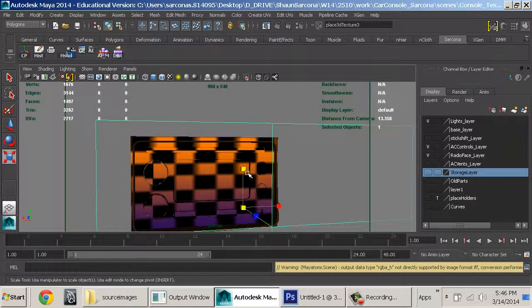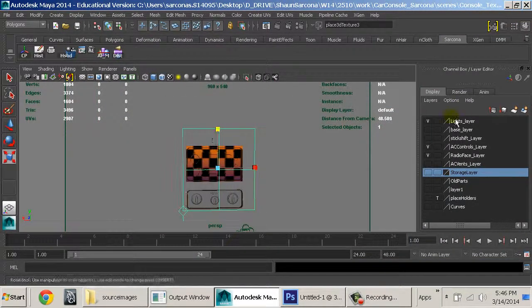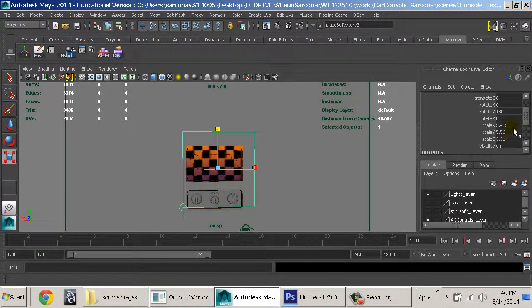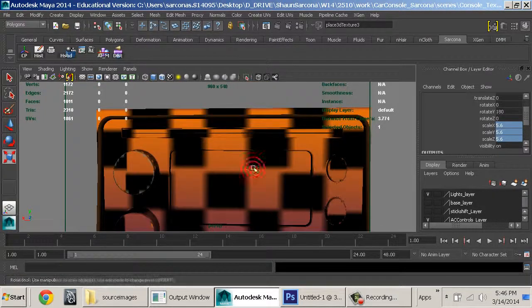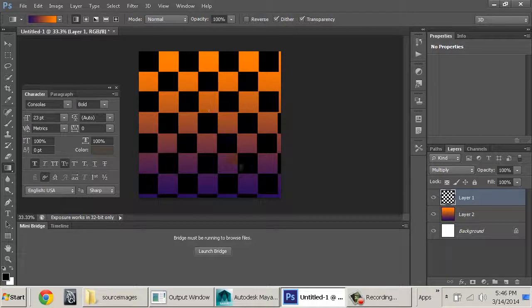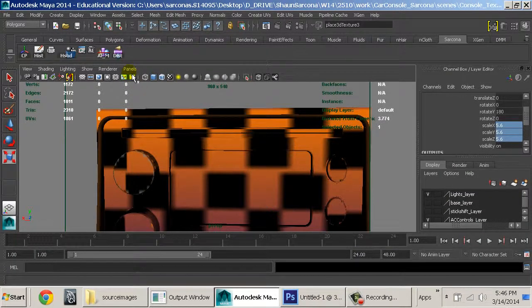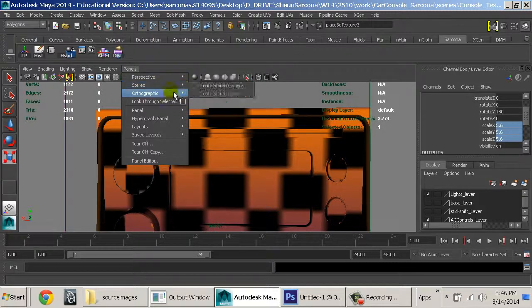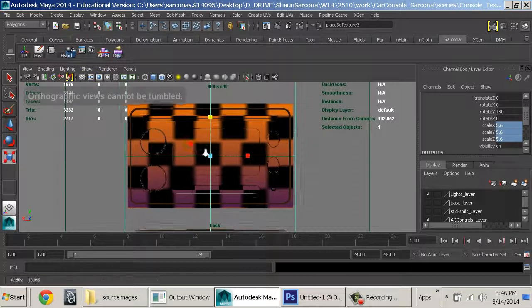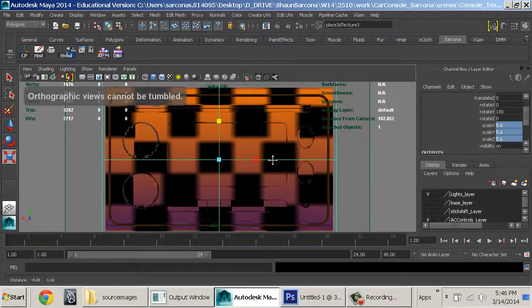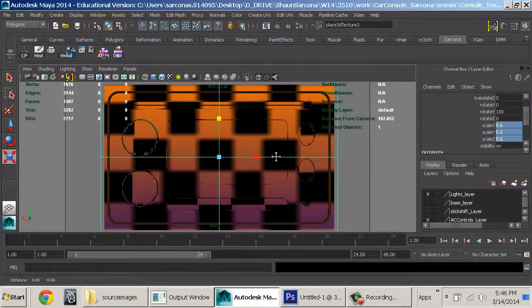So I'm just going to scale this vertically until they become square. And if you look at it, this box basically should be square in order for that to be square. So if I just make sure that my scales here are all the same, in this case 5.6, perfect, lines up great. Okay, so now what I need to do is go into Photoshop, make my texture for that, and then bring it back in. Well, the easy way to do this is to go to my front view, or back view in this case, hit the blue circle, and fill this as much as I can with my image. That's as close as I can get.